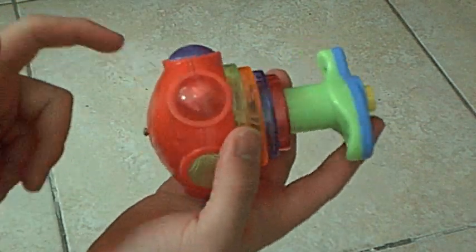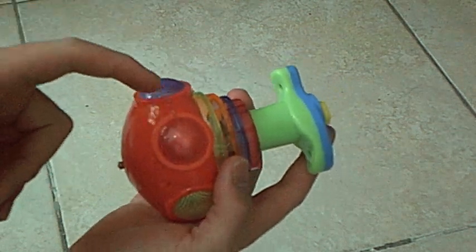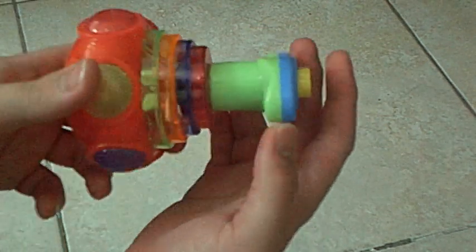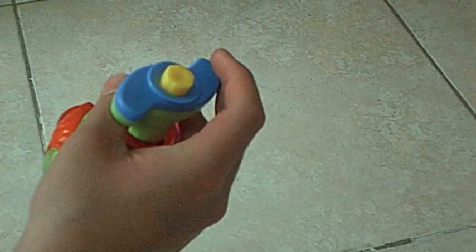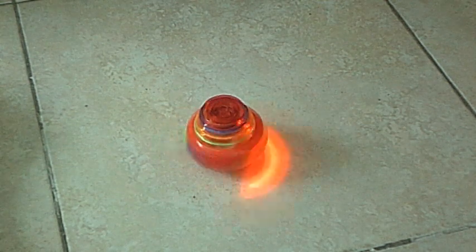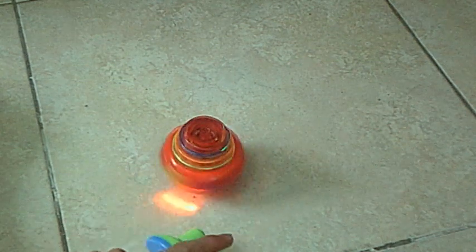Alright guys, here's a video about this UFO spaceship musical flashing spinning top on low batteries. So let's see how it sounds with low batteries. Well, right now it's normal, but in a few seconds it's gonna change the pitch. I guess the pitch is kind of changing due to the batteries being low.